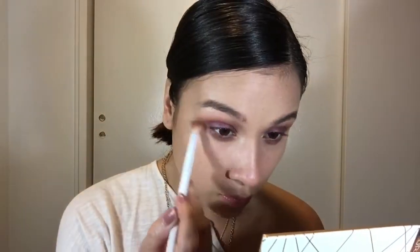Basically do the same thing. Now this eyeshadow palette does have a bit of fallout. You can see the glitter over here. So to prevent the most glitter fallout that you can, I would just recommend using a makeup glitter glue. Just put a little bit on the eyelid and then put the sparkling eyeshadows on your eye. That way you don't get as much fallout as I just did.